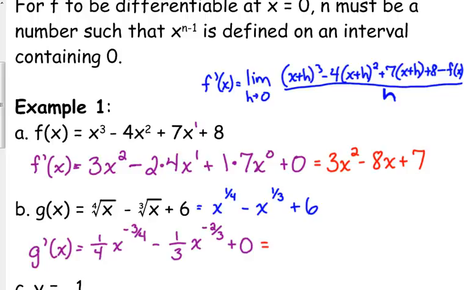Now, we really don't want to leave negative exponents, so we need to move that into the denominator. 4 is already in the denominator. Now, since it started in radical form, let's put it back in radical form, okay? So x to the negative 3/4 is the fourth root of x cubed in the denominator with the 4 that was already there. Okay, 1/3, the 3 is in the denominator. Move the x to the negative 2/3 to the denominator and put it back in radical form. So that is the cube root of x squared.